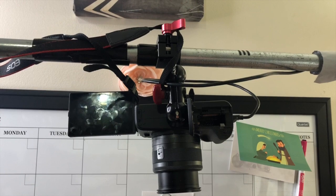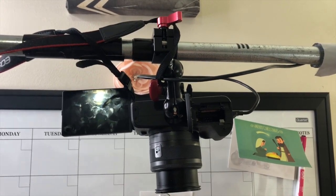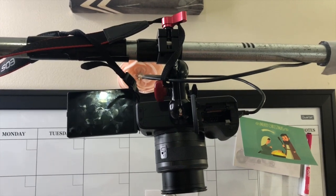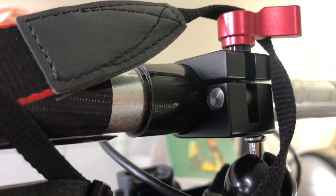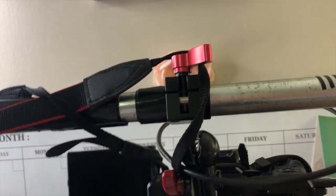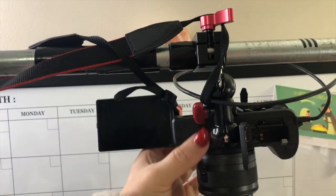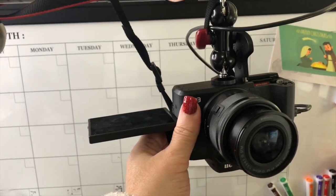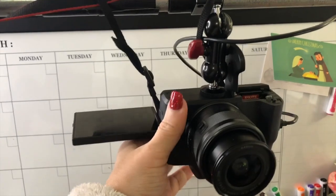Here's an update to my video. Since recording, I purchased a Camvate 1/4-inch 360 rotating monitor mount — it's supposed to be for the DJI Ronin M handheld gimbal. I did have to use Gorilla Tape because the clamp wasn't a perfect fit; without the tape the clamp was hanging and loose. I love this mount because I can rotate my camera any way I want. I do have to be careful with the screws. It can rotate down and I can shoot myself upside down, or rotate it to go in the opposite direction and do all kinds of different angles.